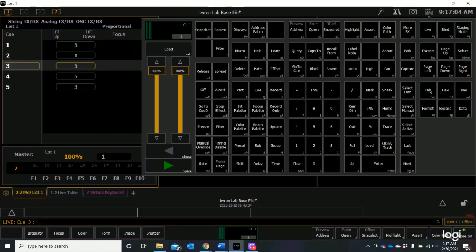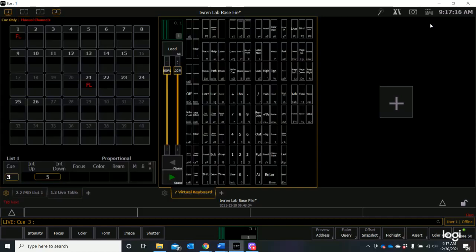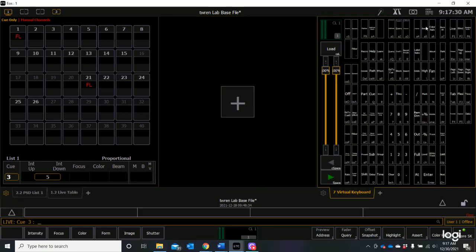So let's say tab. That didn't work. Maybe on my regular keyboard I'll say tab and then use my right arrow. Yes. So that moves that virtual keyboard over 1 column. I can do that again. Tab and then the right arrow of my keyboard will move it over again.